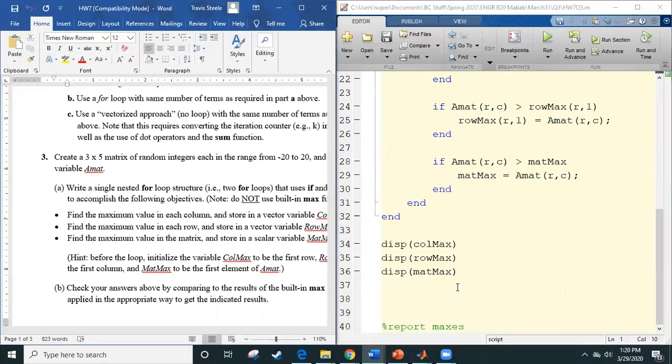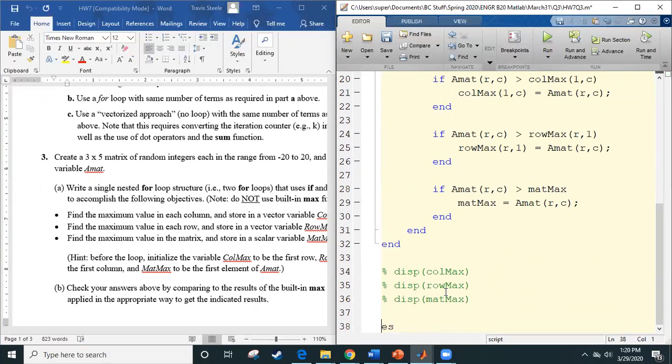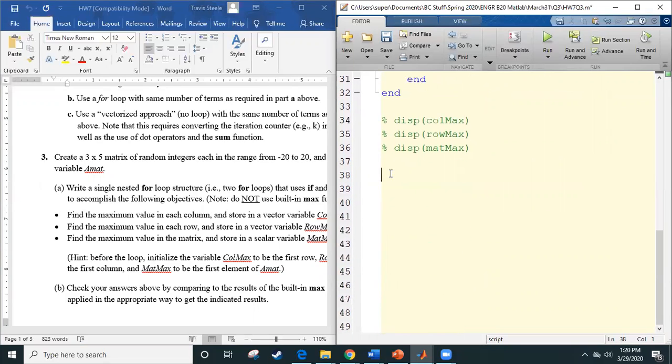Okie dokie. So I think I'm just going to comment these out. I don't need to show those every single time. And here I can start part B. So this is homework 7, question 3B.